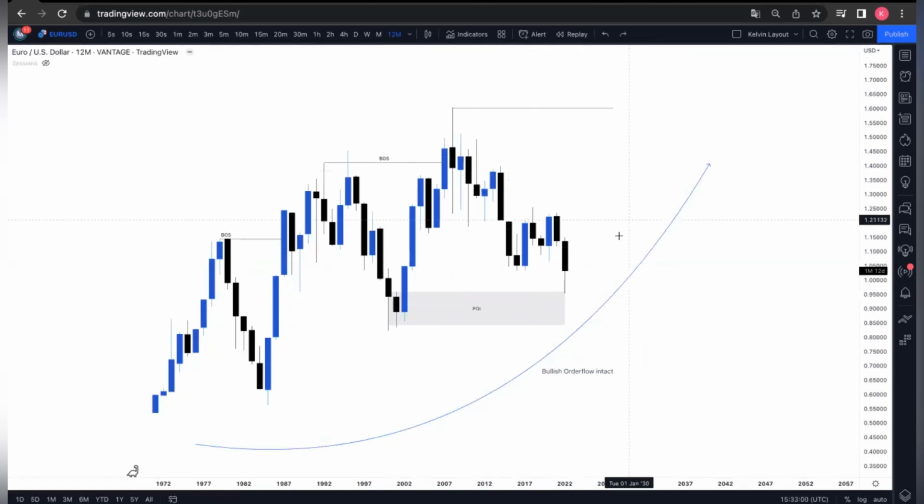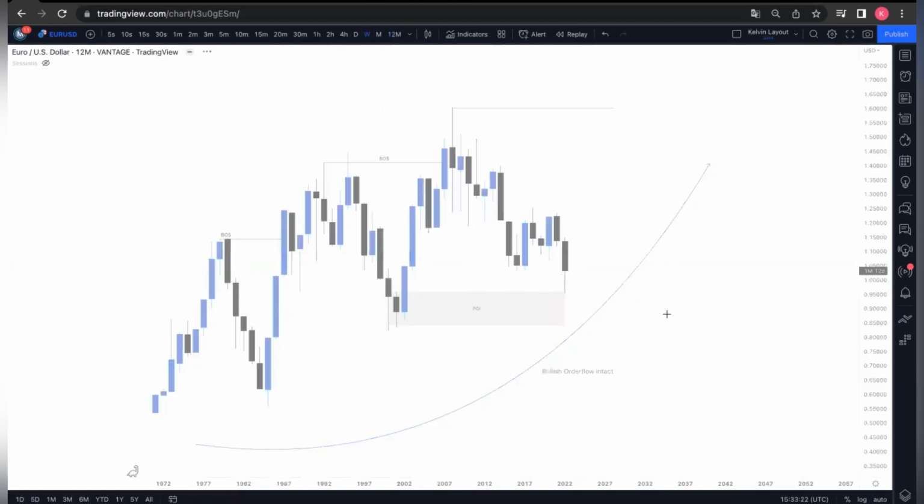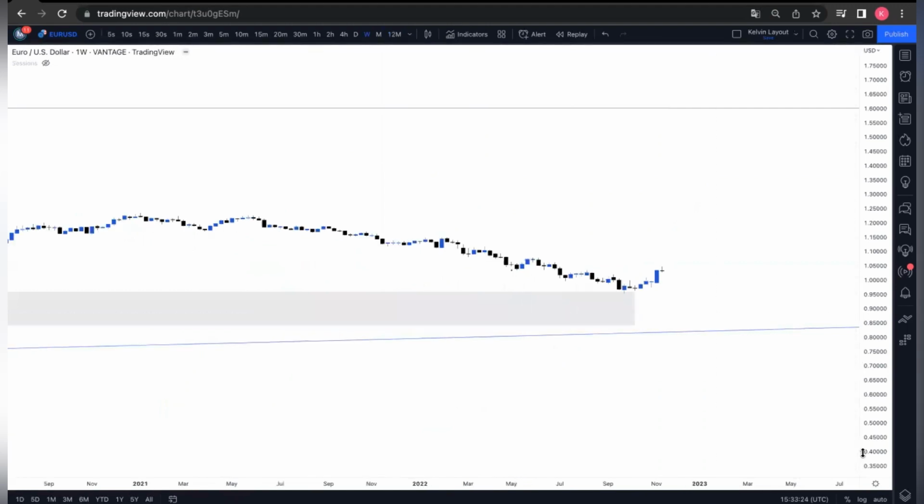So our expectation or the flow is to see price mitigating and continue to move to the upside to take out the previous high, to keep that bullish flow intact, right? So from the yearly time frame, we're now having this bullish yearly POI mitigation, okay? So let's drop down to the weekly time frame, right? So right now we're on the weekly.